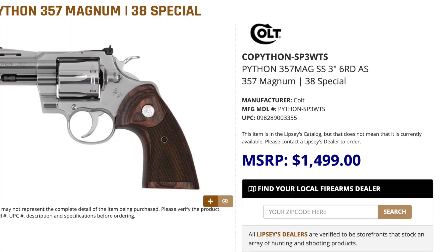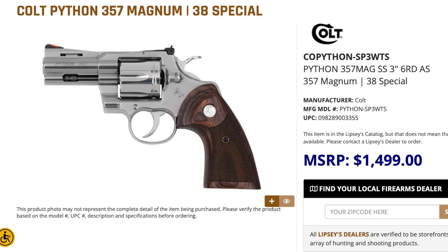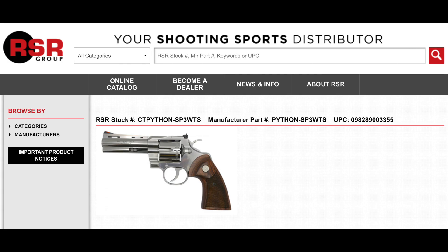In the 80s, stainless steel was added with satin stainless and ultimate stainless finishes. While Colt hasn't officially announced the three-inch version and it doesn't yet appear on their website, images and descriptions can already be found at FFL sites like Lipsey's, Davidson's, RSR Group, and the Gallery of Guns.